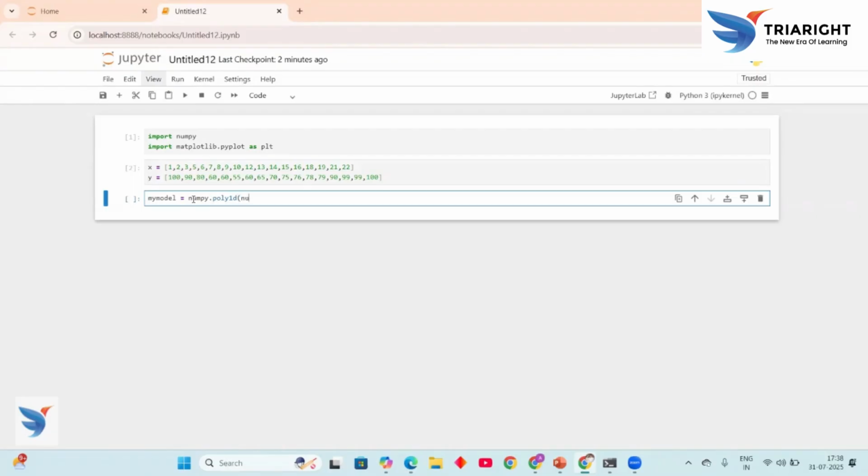Here we take numpy polyfit for x and y, and we give it a degree of 3 terms.